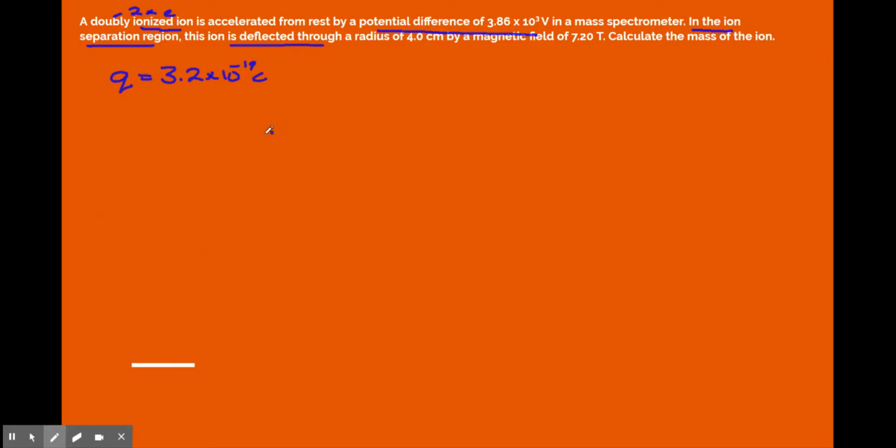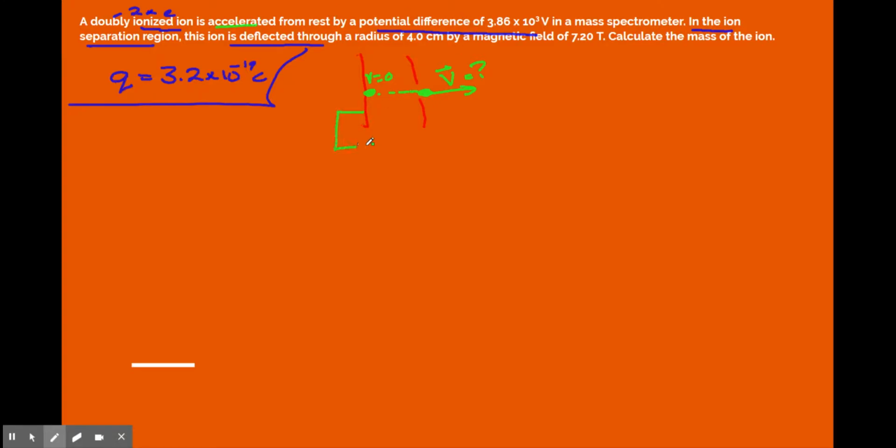All right, I really am a big fan of sketching out what just happened here in a cartoonish style picture. So here's what I see this question describing. We have a region here we call the acceleration chamber, in which they describe some sort of charged plates, that one and that one, in which we put a charged particle that has a velocity of 0 to start with, and that thing just gets faster as it moves through here until it comes out with a certain velocity. We're not sure what it is, but that is the acceleration chamber, and that's what's going on here.